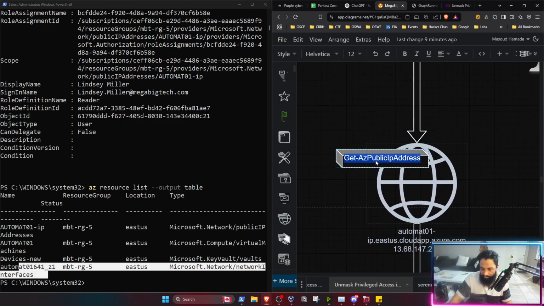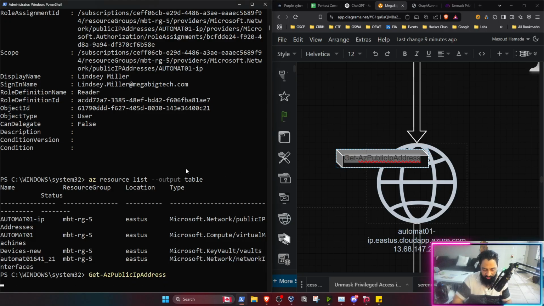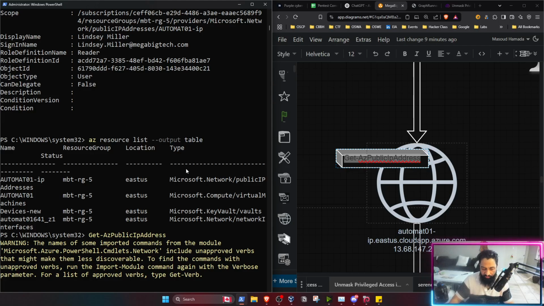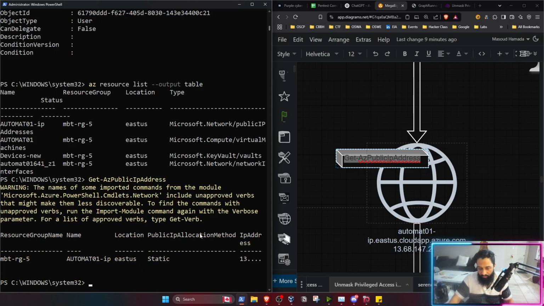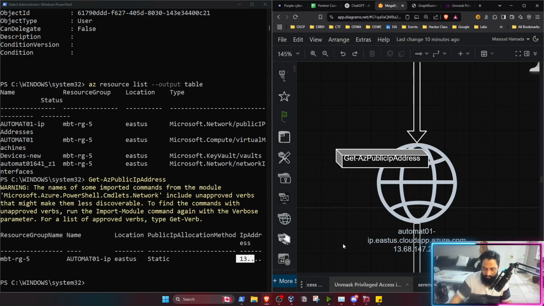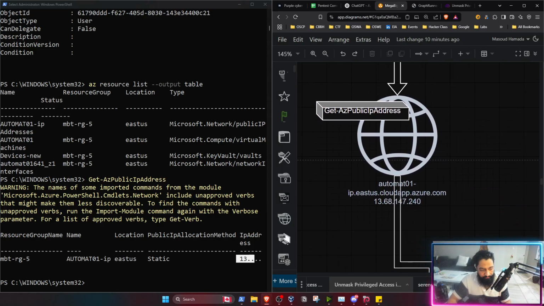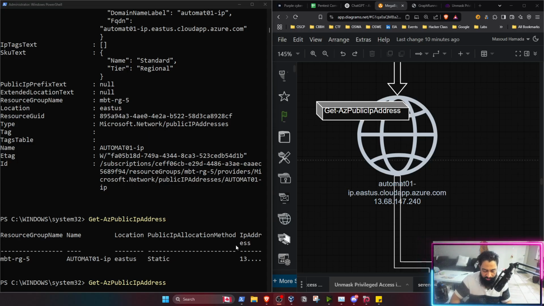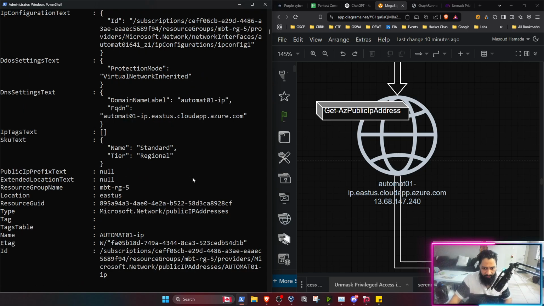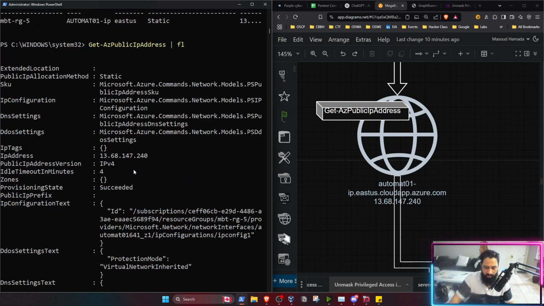With this very simple command, we can extract the public IPs accessible to us in the environment. It's truncated over here, however, we can get the untruncated version by adding this FL flag. If you scroll up a little bit, you get this IP address.